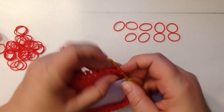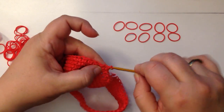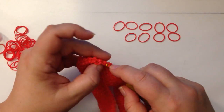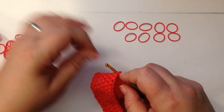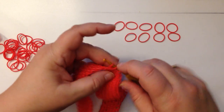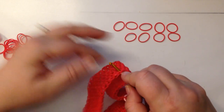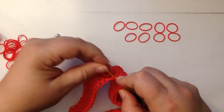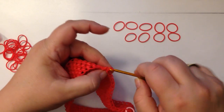I'm going to do the first couple with you, but I'm not going to do 10 rounds with you. Again, it will make the video very long, and as I said, each round has 2 decreases in it, and where you do them is completely up to you. Single crochet. We've done one decrease. We have one more to do for this round.